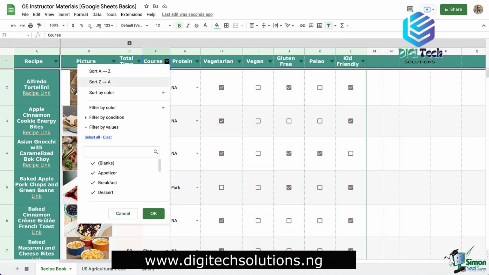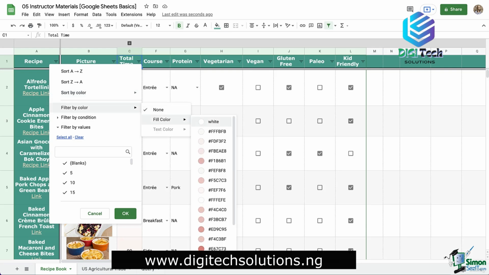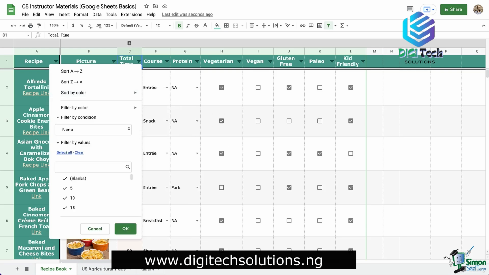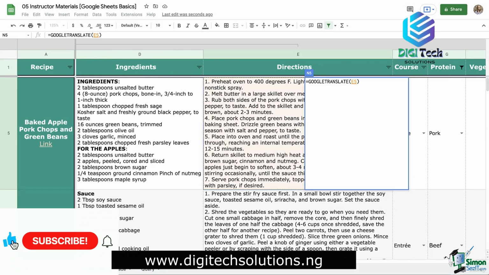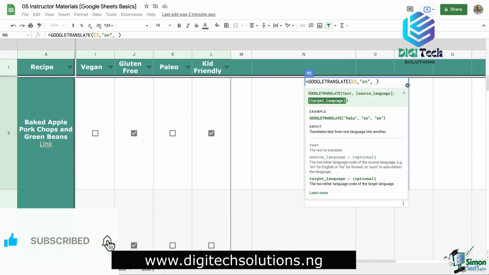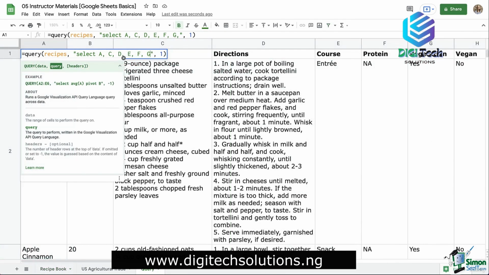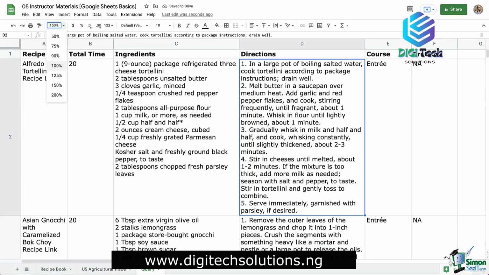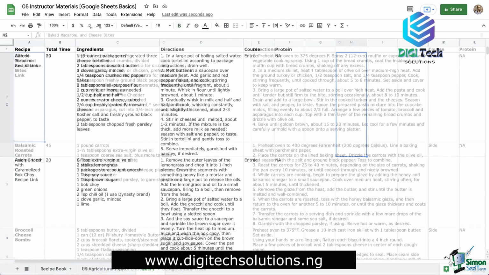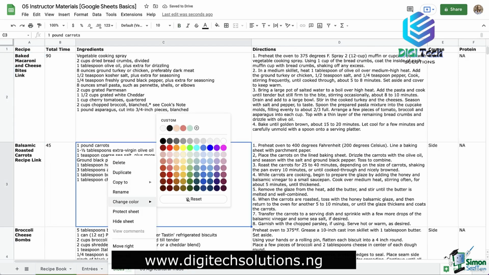Once we've created, inserted, and organized our sheet, we're going to work with it. In this section, we'll look at sorting and filtering, especially filter views. We'll cover the basics of formulas and functions, so you non-math people don't worry one bit. We're going to cover non-math-based formulas and functions as well, for example, Google Translate. We will take a close look at my favorite function, query, which some argue can replace many other functions and even some features of pivot tables. So we'll look at that, and we'll wrap up this section by looking at how to work with multiple sheets.